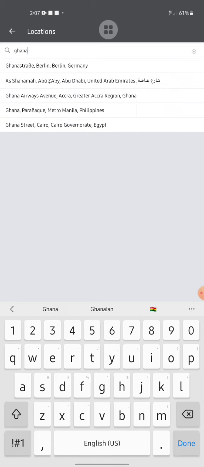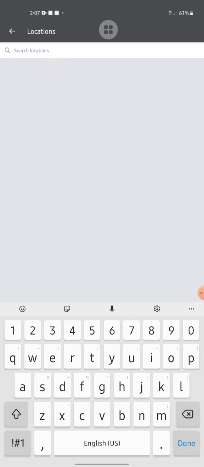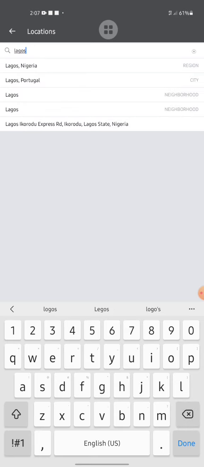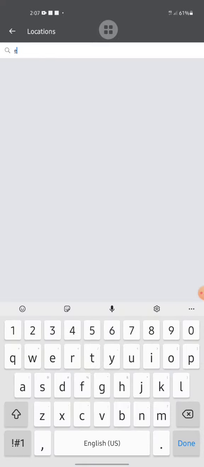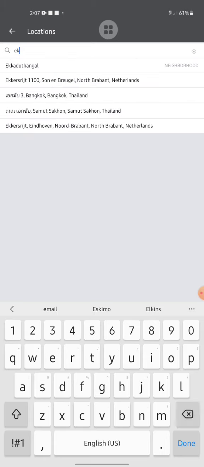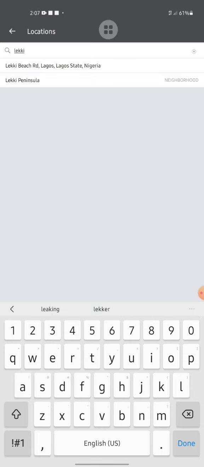You can even define smaller locations. For example, if I want to target Lagos, Nigeria, that is it. If I want to target people living in Lekki in Lagos, can you see it?